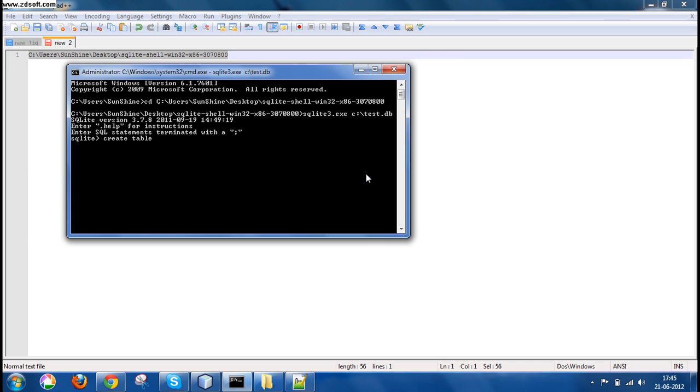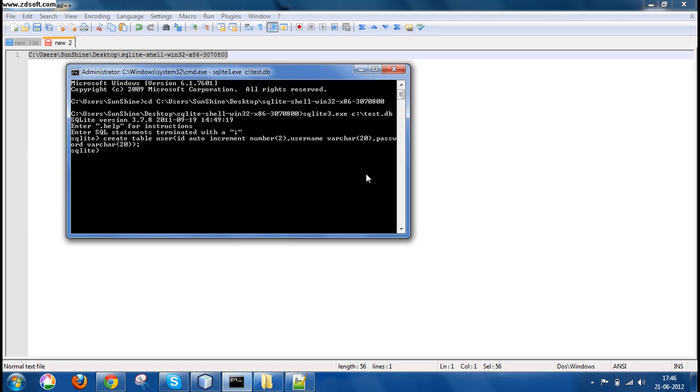For example, create table, let's say user, and you would say ID, which would be auto increment, and let's say it would be a number which would be 2 digits long, and the username would be a varchar of length 20, and password, which would be a varchar again of length, let's say, 20. Okay, so my data table user is created.